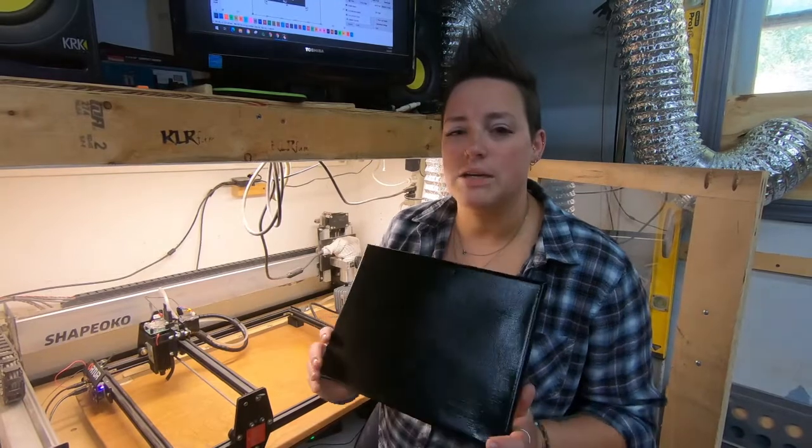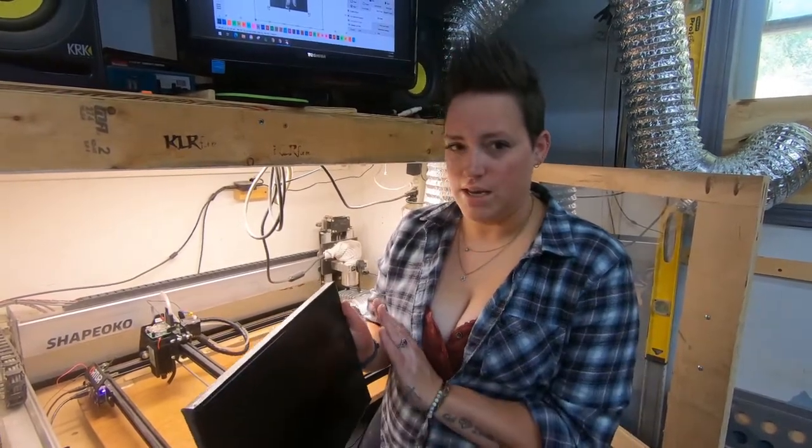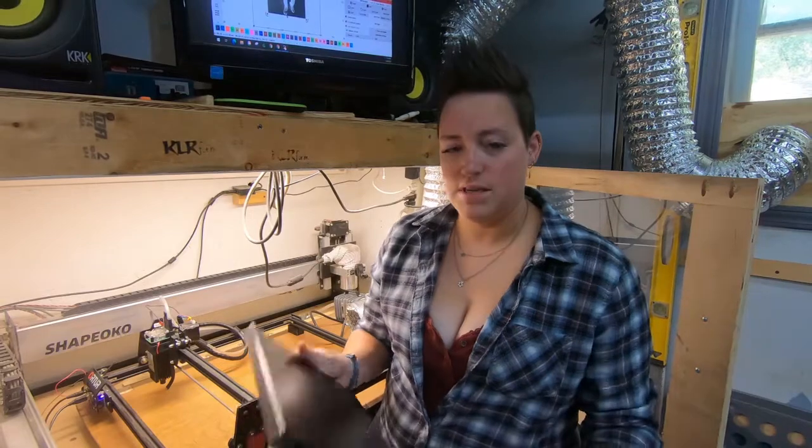We did power scale on some little canvas in different colors. Now we're ready to do an actual picture. This has two coats of white and a coat of black on it. We'll take you through the software that we used and then we'll get it burned.